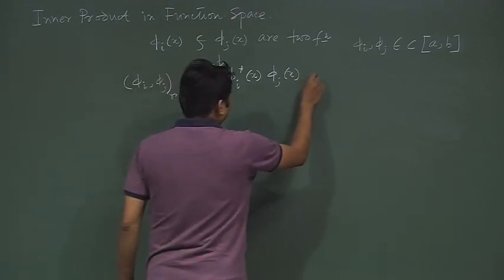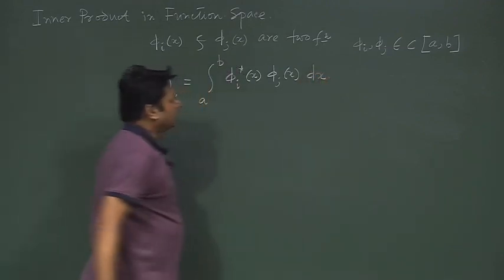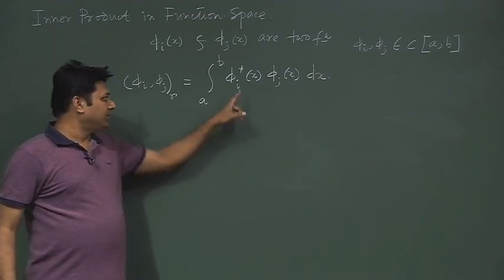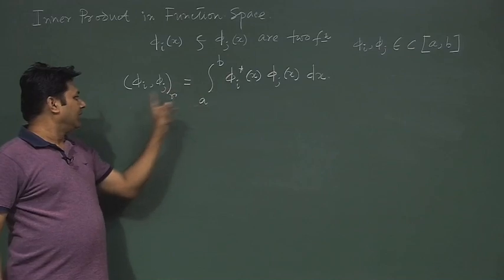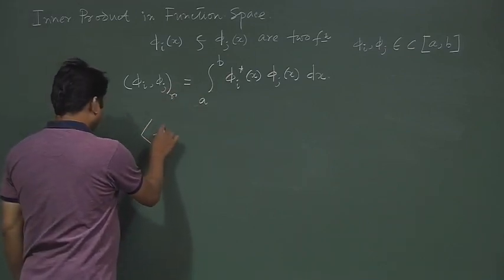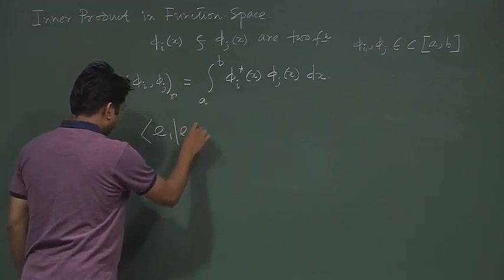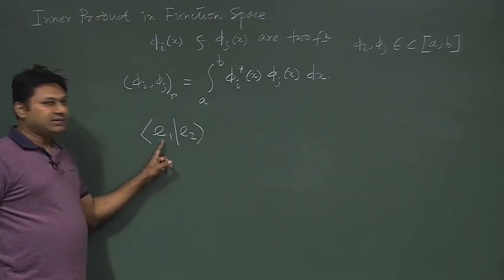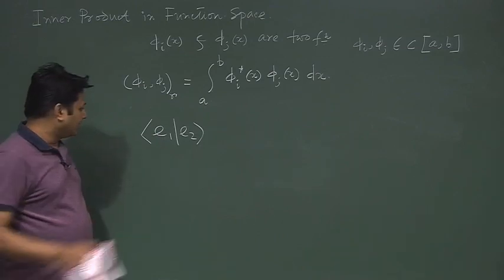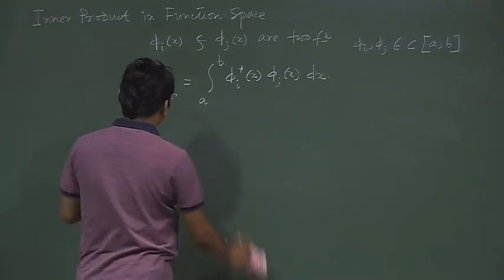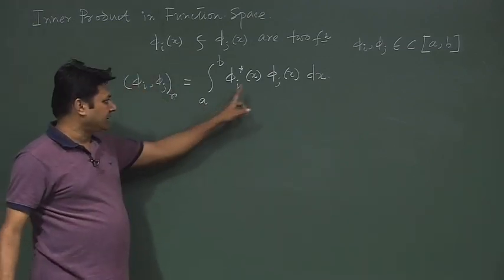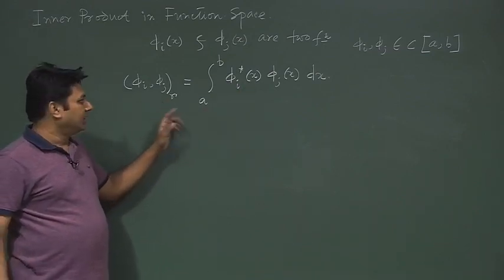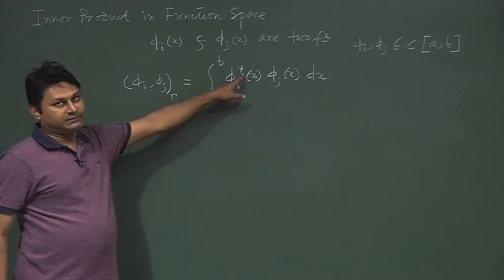Then my definition becomes more simplified, and I have this. Please note one star is here. If you remember, when we make a dual conjugation, then we need to make a star of that. Here we are doing similar things, making the integration by taking a star. But if phi 1, phi 2 are real functions, then we do not need to put this star here.